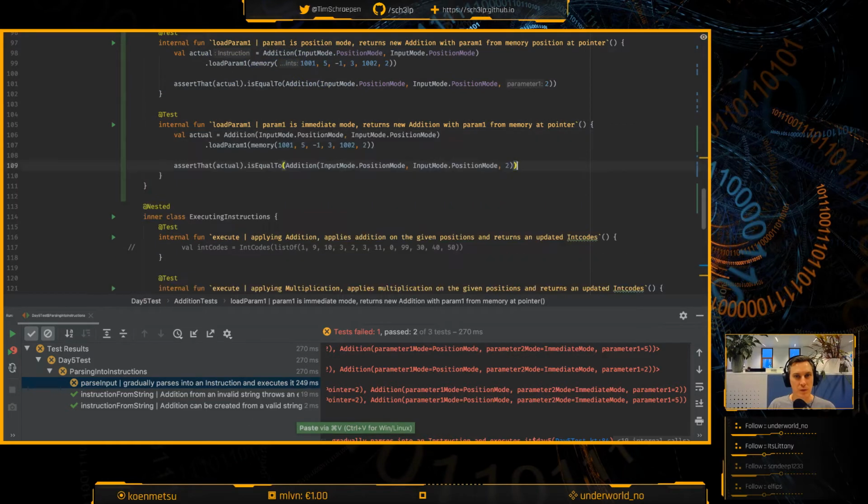And then we'll do the same for here. And then make this a 1. And then it should be 5. And then this should of course be immediate.